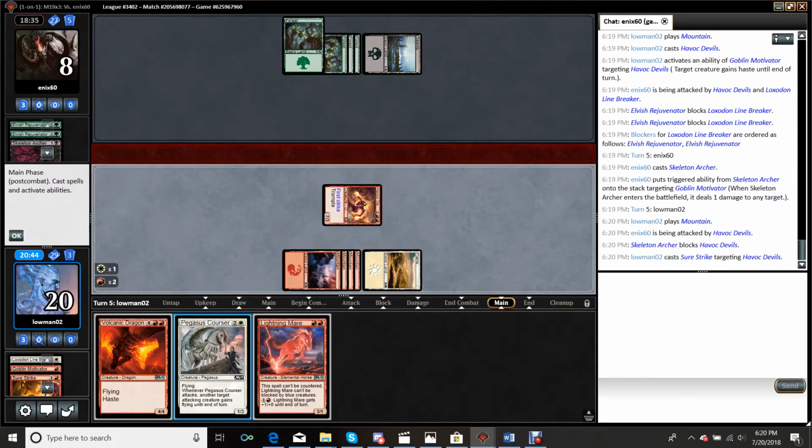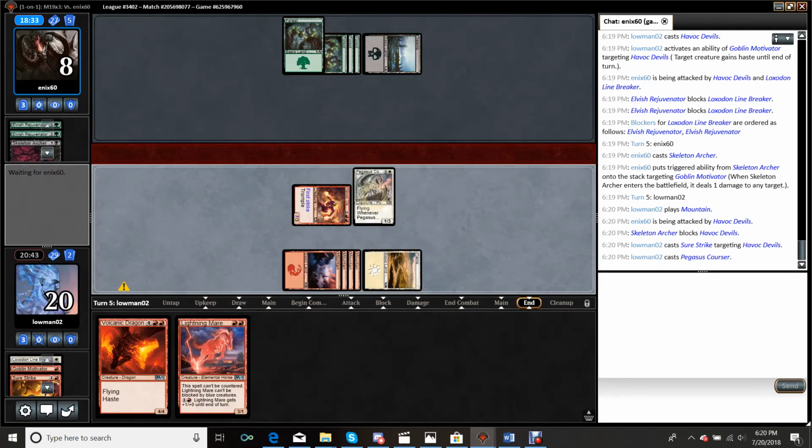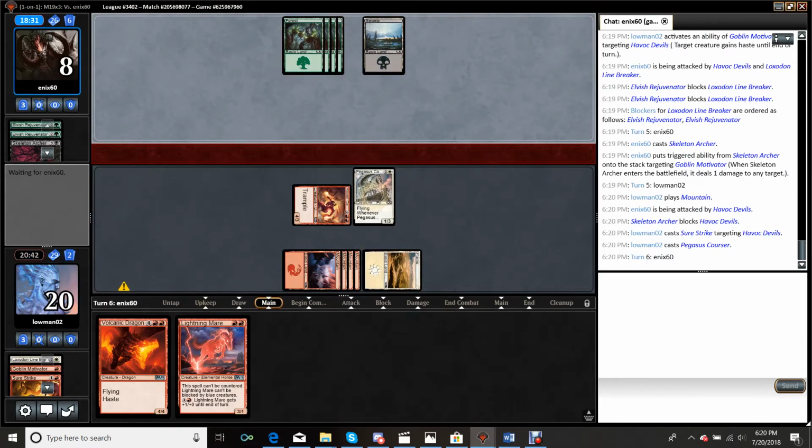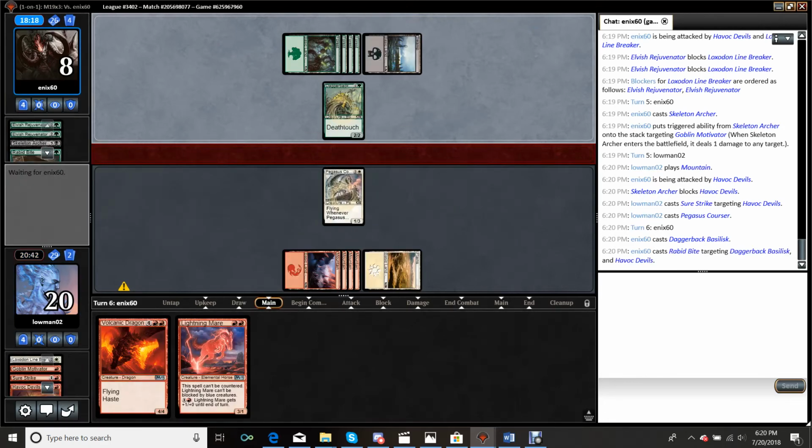Plains was definitely very clutch there. I mean, if we'd not hit Plains, this hand would not have played out even remotely the same. Alright, now we're just basically hoping for an untapped land, but even Lightning Mare would be, I think, fine. Not bad. It's actually a lot better with Pegasus Courser. Alright, Basilisk. Alright, they're going to kill something with, yep.